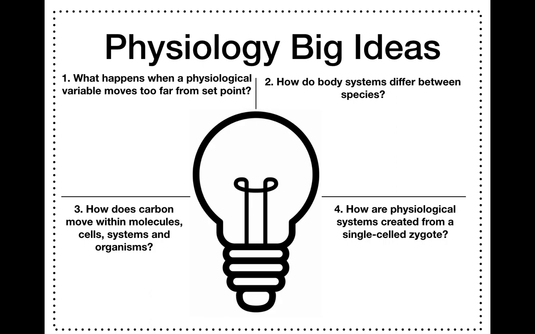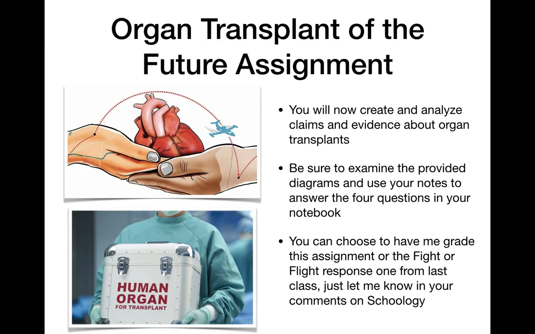Okay, a reminder, your number 4 big idea, you can fill that out now. I need to upload the image of that to your notes today as well. And for your assignment, you did one last class about the fight or flight response. This class you're doing one about organ transplants. You're going to create and analyze claims and evidence about organ transplants based on this information about cell differentiation.